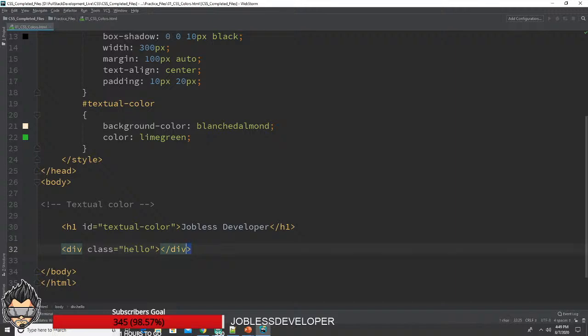Same with the ID as well. If I want to create a div with the ID as hello, it's hash, right? The same way with h1. I want h1 with the ID called testing. There it is. It's so simple, right?